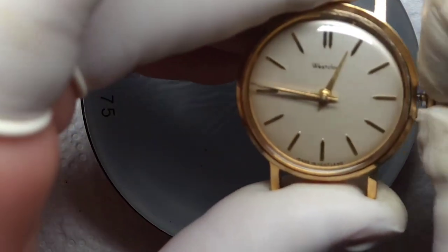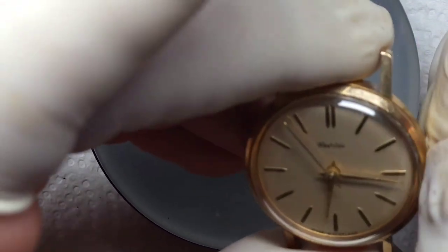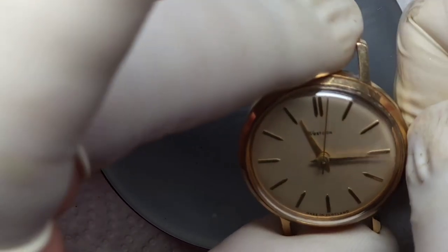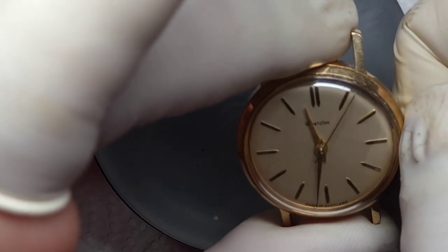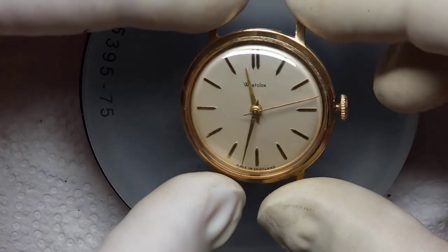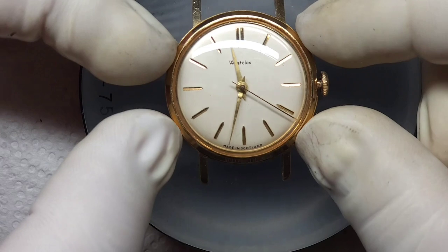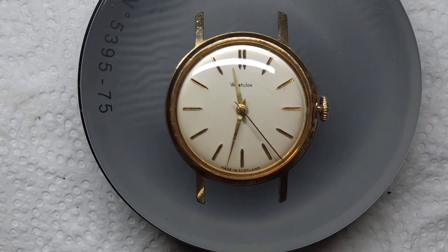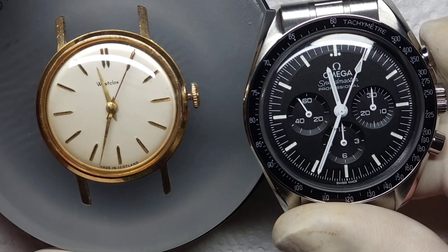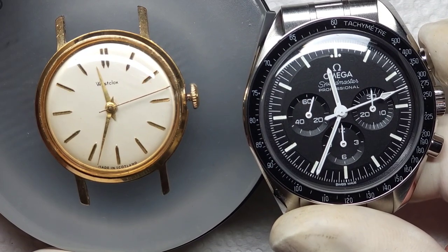I'm going to tighten it back up just to make sure it's okay, and then once I'm confident it's going to run okay I'll get it cinched down with the proper case back tool. Pulling the stem out and giving it a bit of a wind - spin it around to set it to the right time. You can see it seems to be clattering around on the inside, and frankly that's because it is, but it can only be made as good as it can. The case - I haven't actually touched it much. All I've done is give that crystal a bit of a polish. I didn't think it needed too much more, and frankly I quite like the charm it had. I love the reflection of an acrylic crystal - I love the ocular refraction it gives.